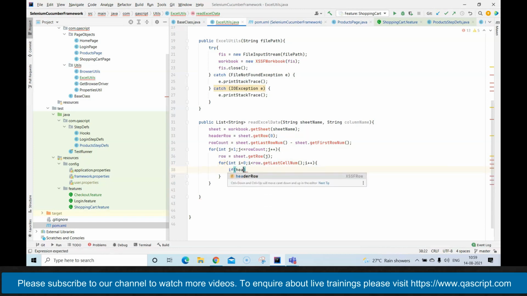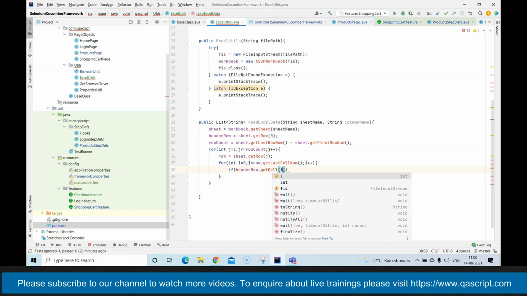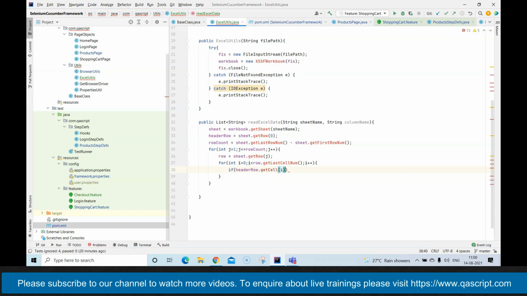So we'll say headerRow.getCell of i, and we'll use another method called getStringCellValue.